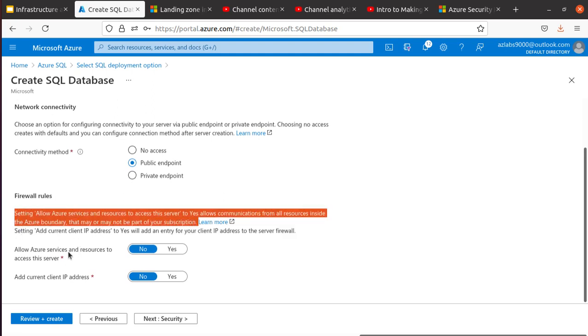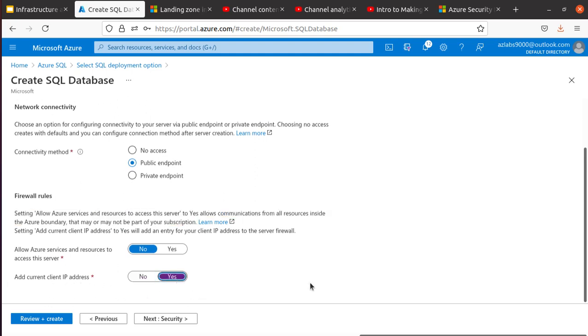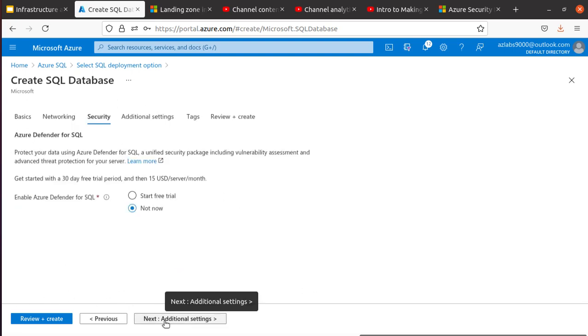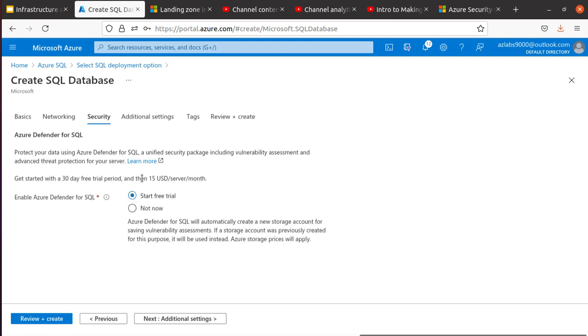And if you want only your current IP address to connect to this particular SQL server, you can add it, and that will add the current IP address and allow it to get back to the server. Here again, I recommend that you use Azure Defender for SQL. You can start the free trial, and after that it's 13 USD per server per month.